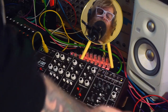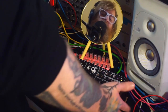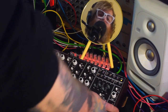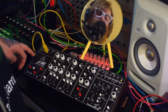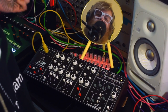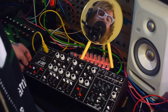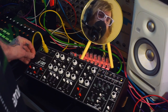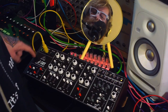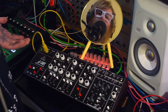To the CAT specifically — first of all, build quality. If you don't know anything about the other monosynths from Behringer, they're all fairly well built. The construction is metal and the sides are wood. I did see a few people doubting whether it was actually wood or plastic, but I'm pretty sure it is wood. I got a secondhand refurbished Model D and it had a big chunk out the side, and it definitely looked like wood underneath. It might be cheap wood, but it's definitely wood.